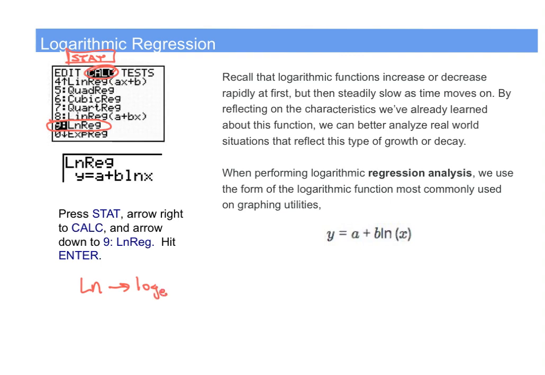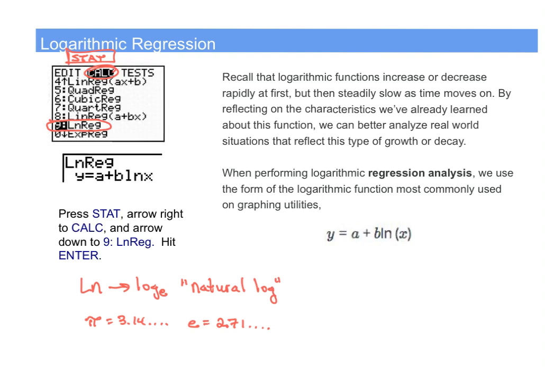base E. And E is not something that we taught you this year. But just know that E is kind of like pi. Like pi is 3.14 dot, dot, dot. E is a number that appears in a lot of financial calculations, and I believe it's 2.71 something, something, something. So just know that you're going to be doing a regression in a base E. That's all you need to know. So it's ln for natural log. It's called the natural log. You'll learn more about the natural log next year in pre-calculus.